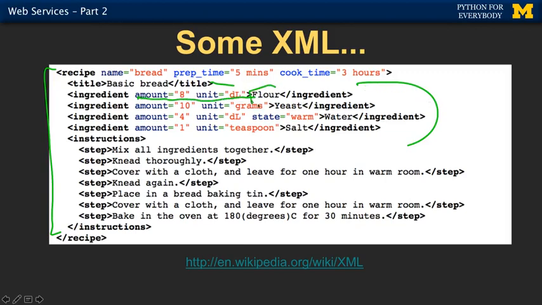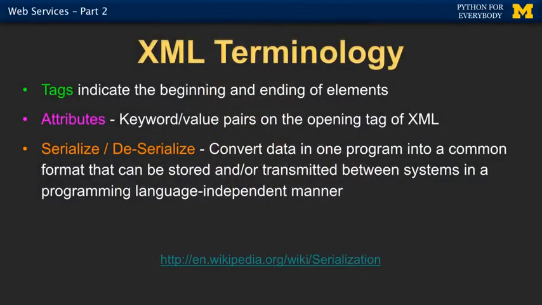And then you have a text block in the middle of here. So we'll see in a second how these things all work. Then a sub tag, it's like a tree, we'll see that in a second, and a series of steps. And so these can be in order, they can be more than one of these things, and we can create all kinds of structures that are really designed based on the needs of our two working applications that are trying to cooperate. So tags are the beginning and the end.